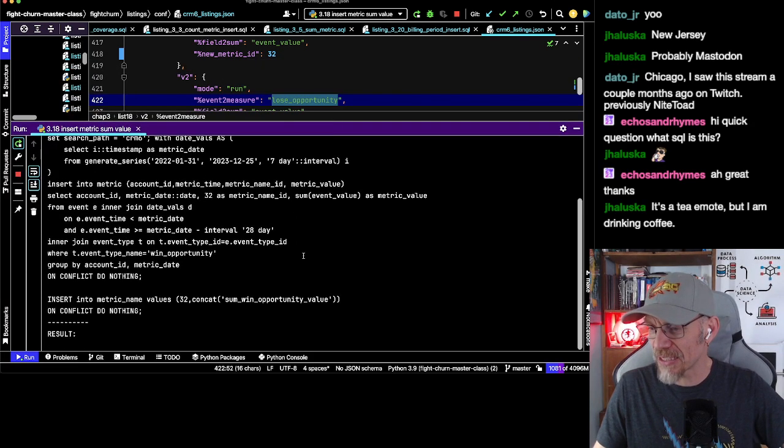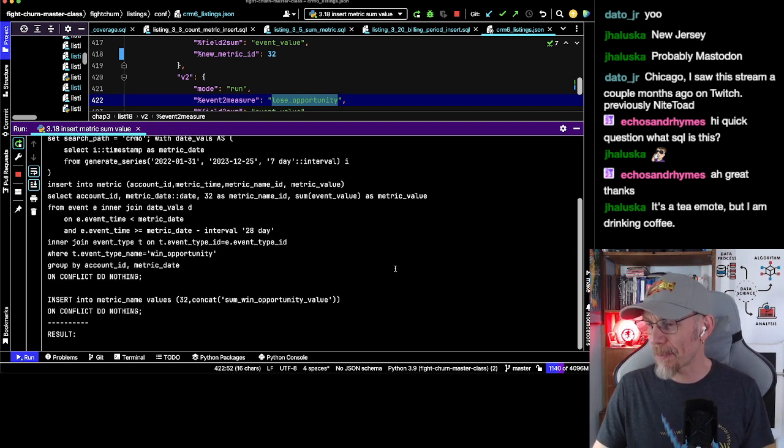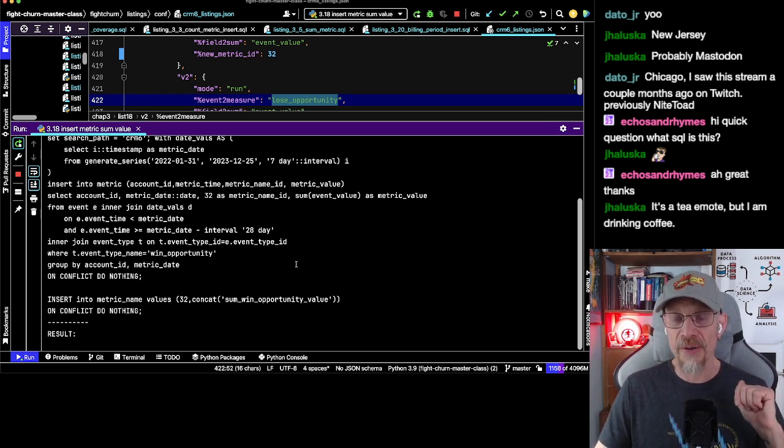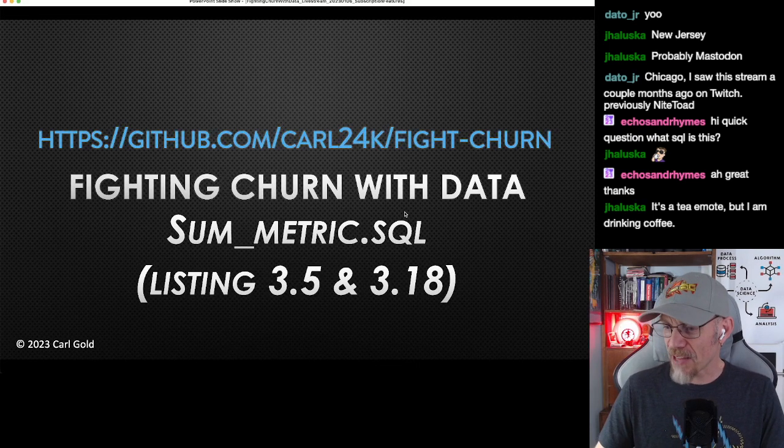Oh, and I did not set to do them in parallel. I could have done that, but I guess we'll just have to wait a minute, and this will probably finish fairly quickly. But when it's done, we'll have saved all those calculations of the total of the metrics, the total of the won opportunities and the lost opportunity values. And it looks like it's going to work for a few minutes. So I will just let that run. And if no one else has any questions or anything they want to talk about, we can start moving on to the next subject. Because that's basically it for the first one.